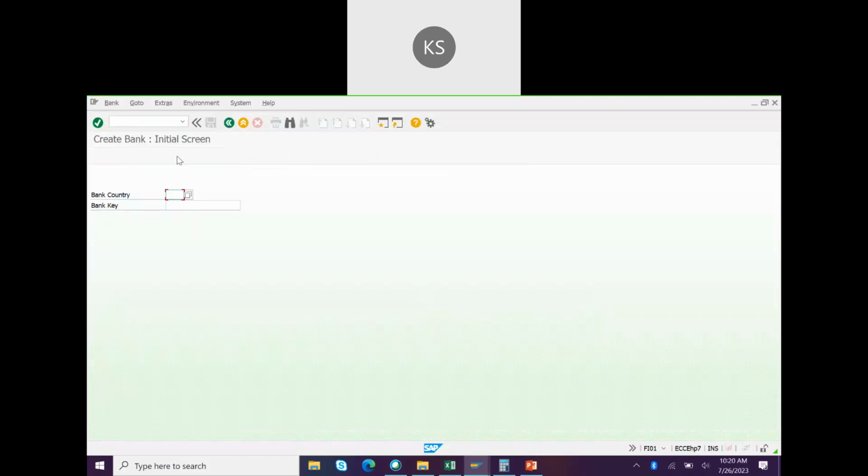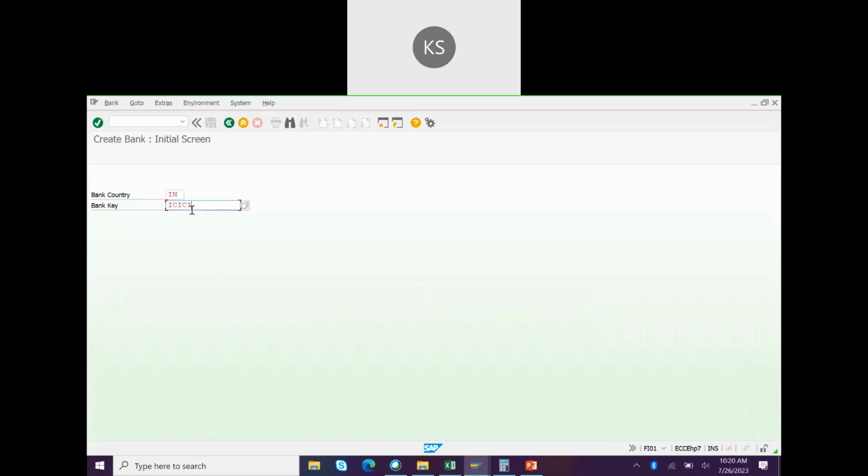Come here to FI01. You choose the country based on which country the bank is in. Suppose we are working for an Indian entity, and our client is opening an Indian bank account, so choose IN. Otherwise choose from this drop down, where every country will be listed. So what kind of bank account is it? From ICICI, let us assume, in real time.